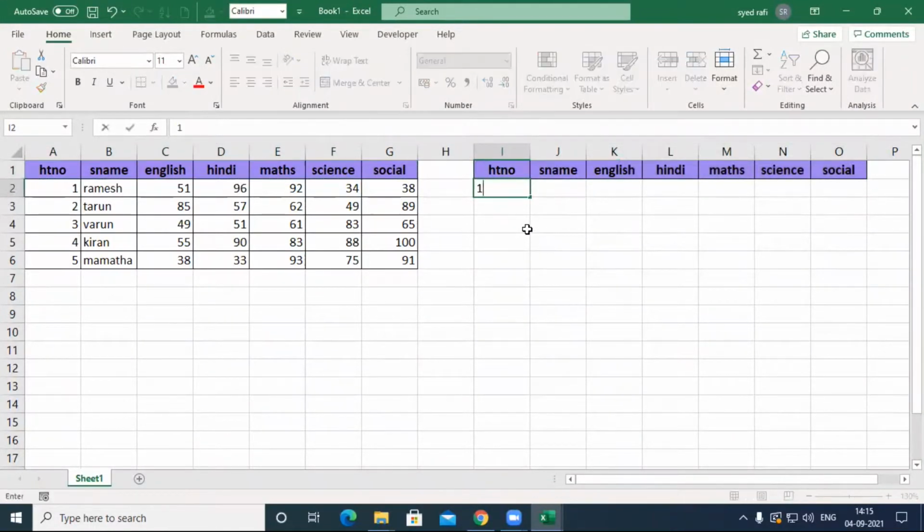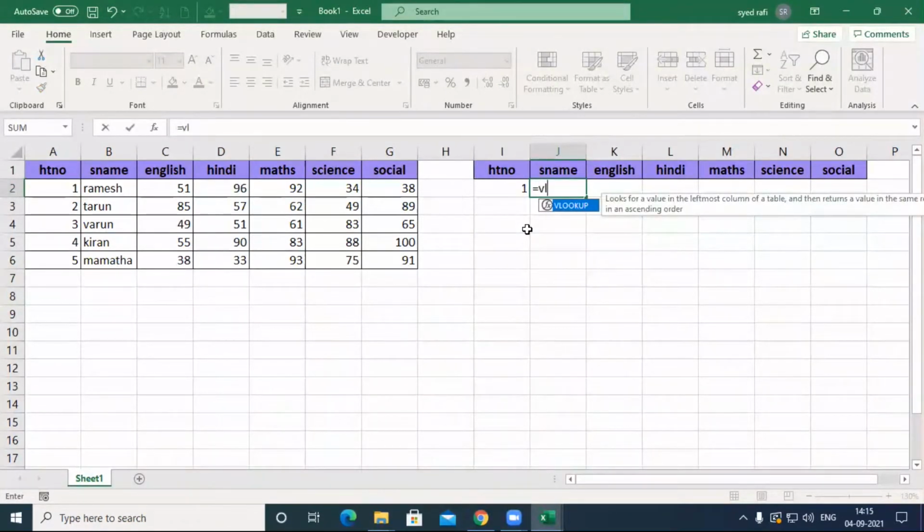I want to give some number here. So let's check its arguments. Equal to VLOOKUP. Whenever you enter equal to VL, it will be displayed like this. There is no need to type the remaining characters. Simply press Tab and it will be inserted automatically. So let's check the arguments list.